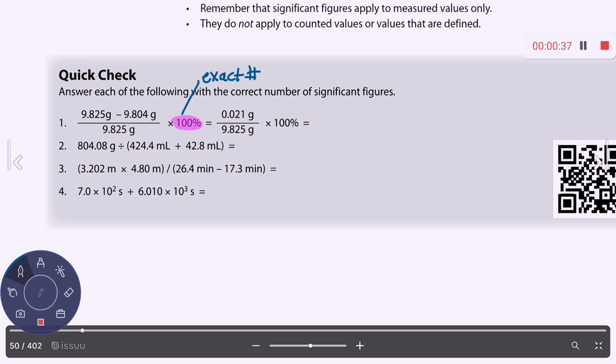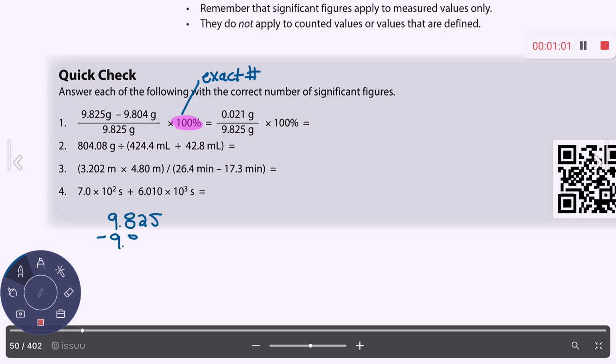It comes from defined quantities, like a centimeter is 10 to the negative 2 meters. The number 1 in the power of 10 would be exact. It comes from numbers that are part of an equation before your data goes into it. So the 100%, which is part of percent error, is exact because of that very reason. Does this make sense?